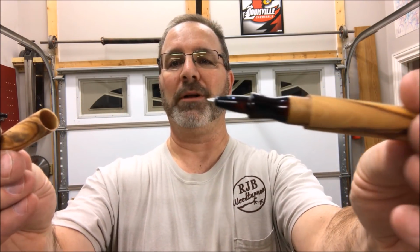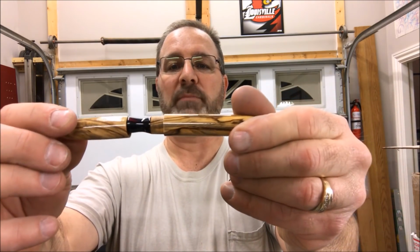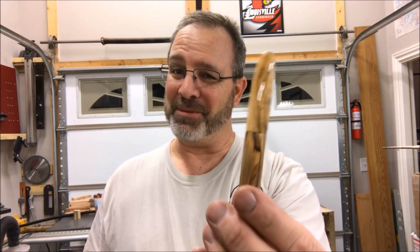I'm going to take it to work tomorrow and I'm going to start using it. This is going to become my daily use pen because I really love it. I hope to make some more of these, but I hope to wait until I can build the mandrels first, because I think that's going to make all the difference.